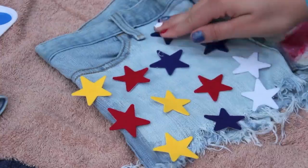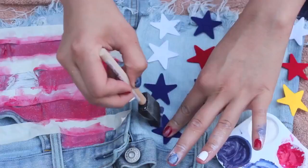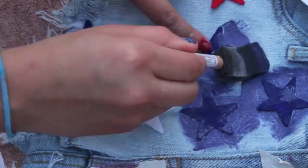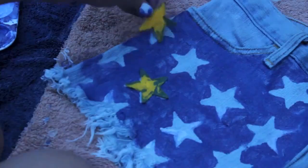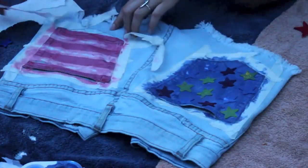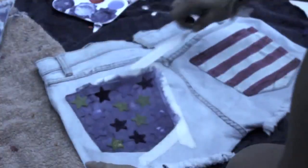Then stick some bigger size stars down on the other side, and don't be afraid to get them on the side, it looks cute, and make sure to sponge down the blue again, of course, to make sure you don't get any blue under the stars. And then once the paint's dried a little, just peel off all the stars. And then with the white fabric spray paint, just spray it on to give it a really distressed feel. And then for the other side, make sure to take off all the tape, and then you're gonna do the same thing with the spraying.